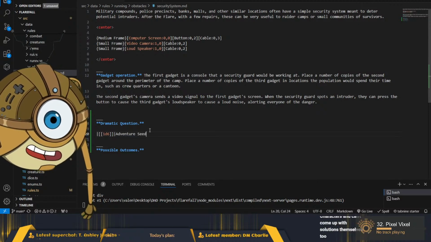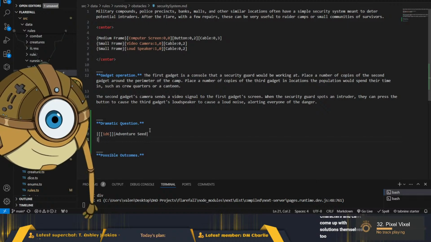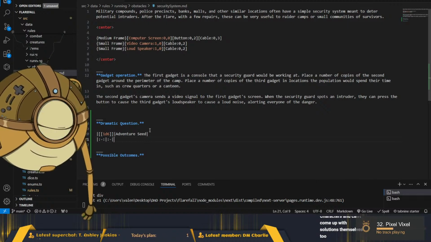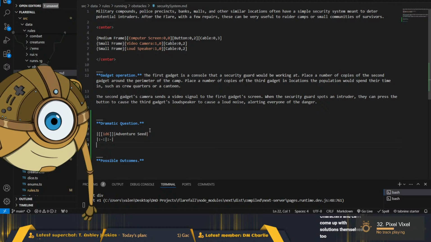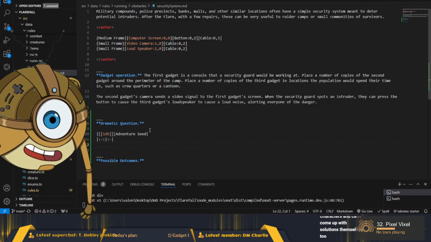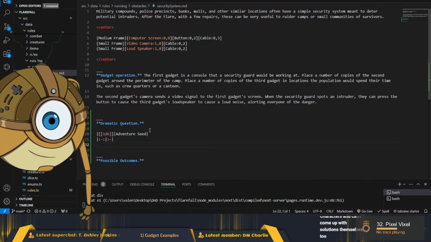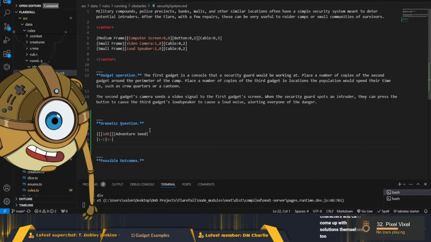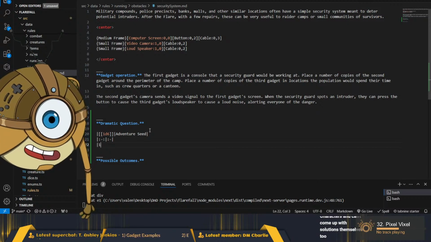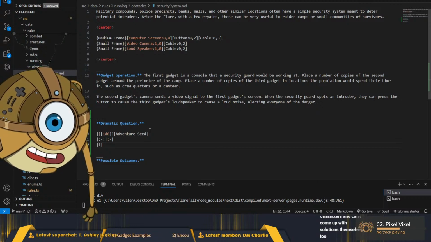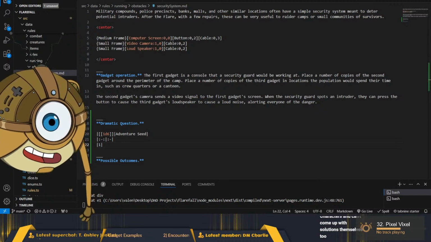Adventure seed. My character is too stupid to come up with a solution. I find it frustrating. I don't have a good solution for this. Like, it's roleplay. We're supposed to be playing other people, right?